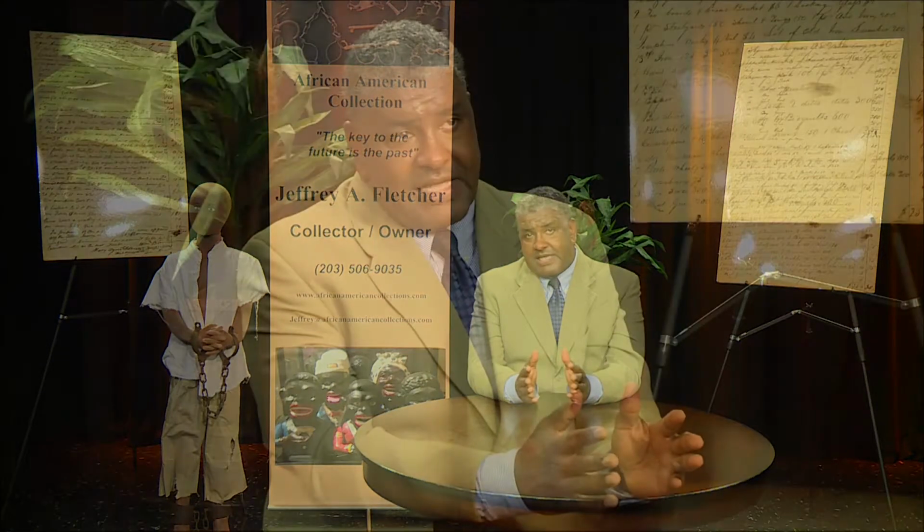I want to say, just going back to these manuscripts or these documents that you see over my left and right shoulder, there are people out here that make money off of these items. And these passages or these documents, they come in big books or kind of like ledgers. And there are people who make money off of these items by tearing pages out of these huge ledger books.